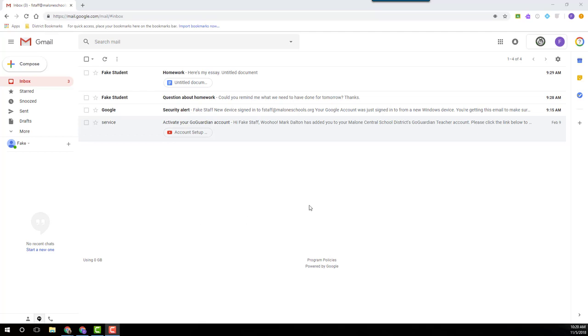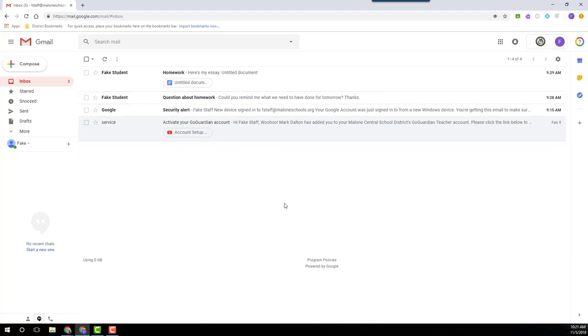Okay, so here we are again looking at the interface for staff email, just kind of the out-of-the-box default. And right here in the middle is the inbox. Okay, you can tell I'm in inbox because I've clicked on it, it's highlighted, kind of pink, and inbox is exactly what it sounds like.